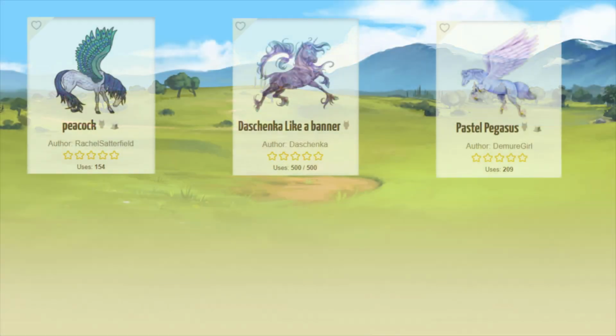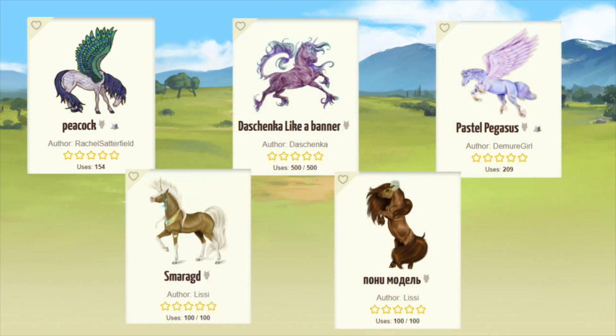This one's really pretty. So that's all of the coats that I acquired during the month of February. It might not seem like a lot, but I am really happy that I got to add all of these coats to my collection, because all of these are by creators whose art styles I really enjoy, that I absolutely love. So they've been ones that if I see one of their coats in the sales and I don't already have that coat, I try to buy it or I start saving for it.